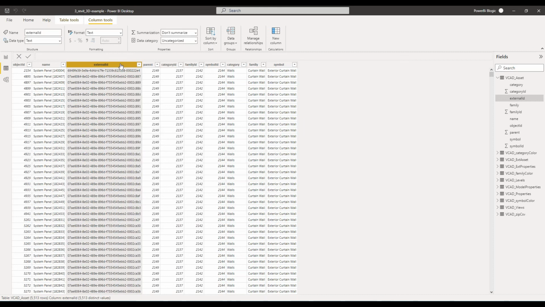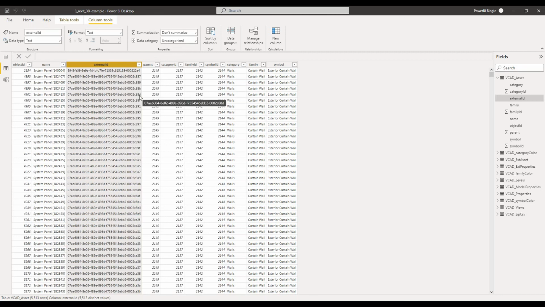It is a unique identifier of my asset. It is guaranteed to remain the same over time if I update the model. So if I have any other external data sources that I want to connect to an asset in my model, this is the way to go about it. This is usually the column you would use to do that.